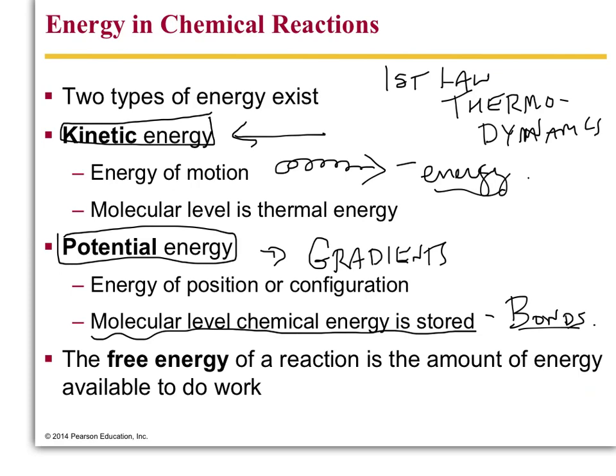All right. What do these energies have to do with reactions? We've talked about free energy of a reaction, and the free energy of a reaction is the amount of energy available from that to do work. So I like to think about this, if you're sitting on the couch, you have some capability of doing work. You could fall off the couch, spontaneously. And your falling off the couch, if you were tied to a rope and a pulley, could actually lift something up off of the floor. So you have the potential to do work by being on the couch. Now, if you're lying on the floor, you really don't have very much potential energy because there's not much you can do from there. Okay?